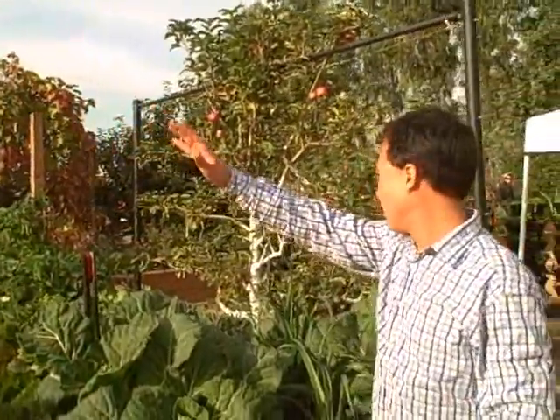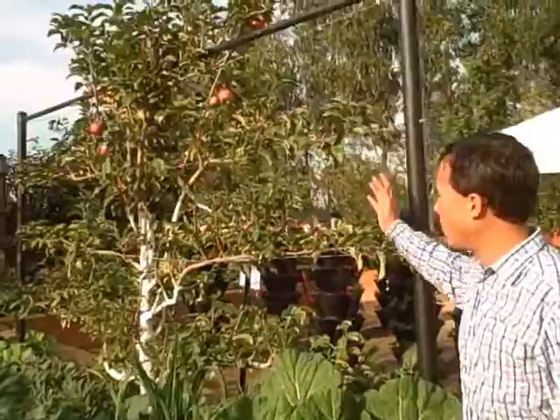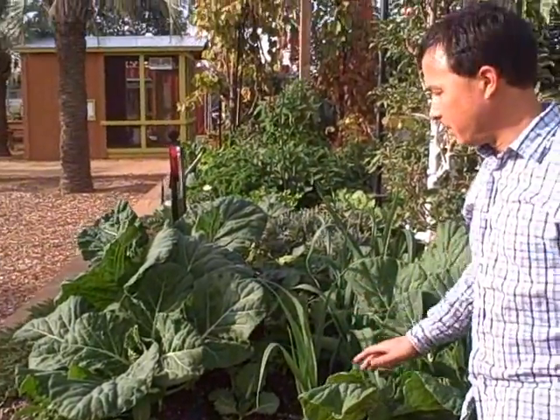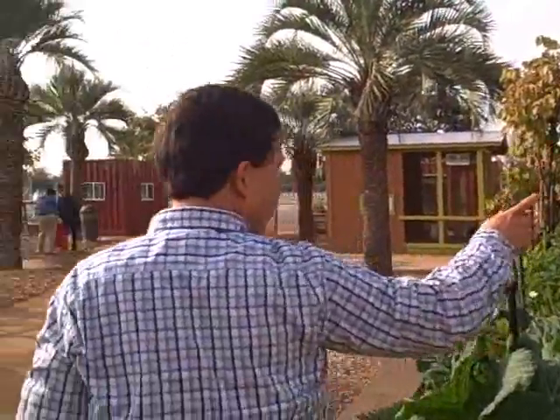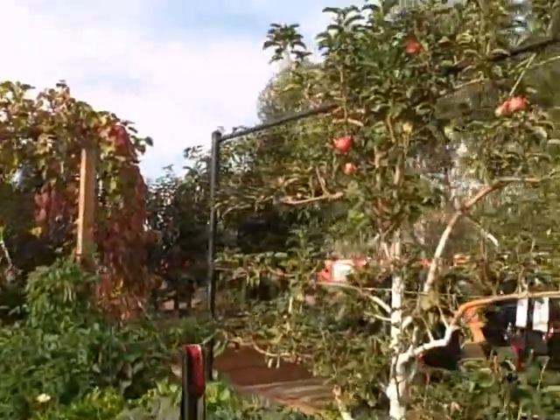Another benefit — if you orient them right — you can actually grow espalier style trees and vegetables in a raised bed down below. The sun's in this direction, and you can see the fruit trees in just one line in the back. There's an amazing garden in front including collard greens, leeks, and herbs. Because the tree is in a single plane and not branching over the whole thing, it still allows light to penetrate so you can grow vegetables below. This one's got a whole bunch of apples on it, ready to be harvested really soon.